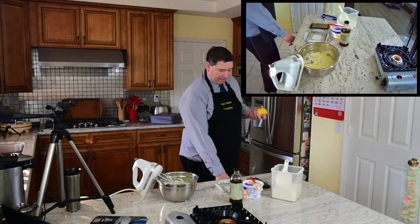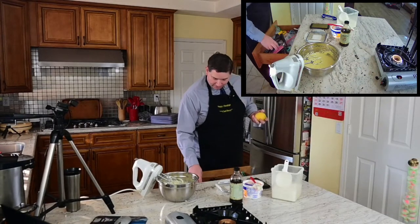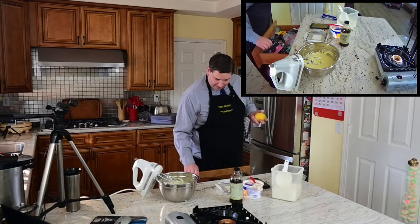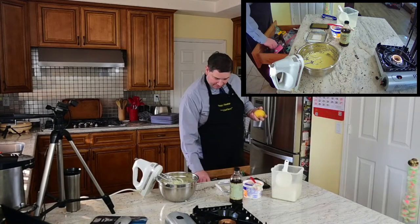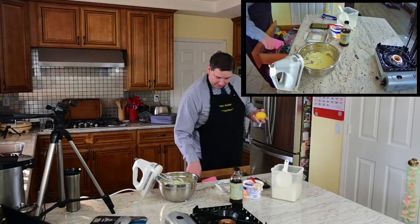So the zest of one lemon. Now, the more zest you put in, the more lemony it's going to be. The less zest you put in, the less lemony it's going to be. But that was actually the key to this recipe.